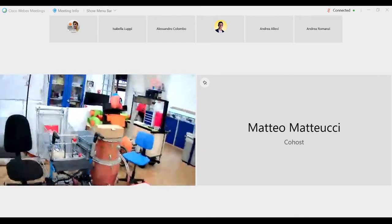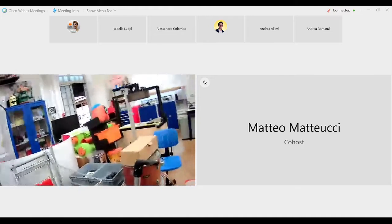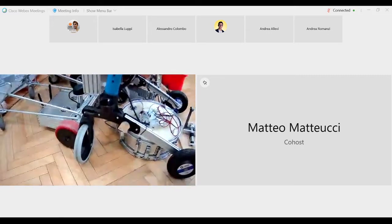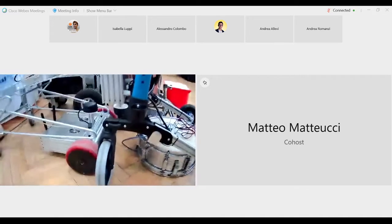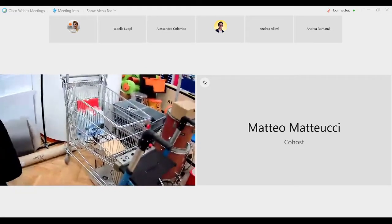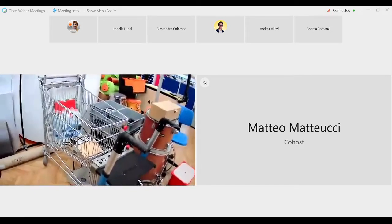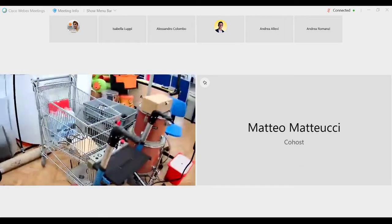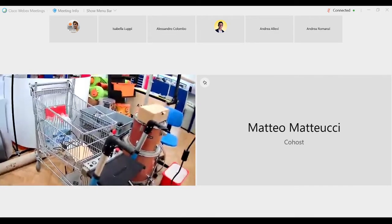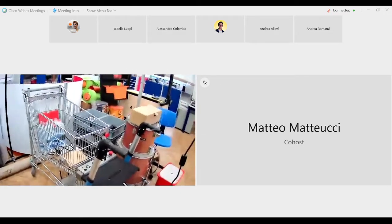Yes, here we have a supermarket cart. Actually, it is a robot. Indeed, if you look at the bottom, you see the wheels and the computer and a lidar. This is one of the benchmarks we have developed as part of a project. The water is there because of the weight, it's not because we are thirsty. We would like to develop a system to benchmark the capability of a humanoid robot to drive a cart. This will be tested in September in Bologna.